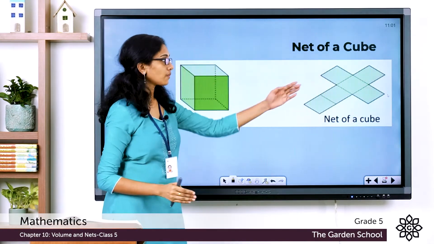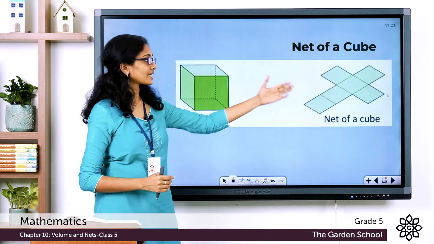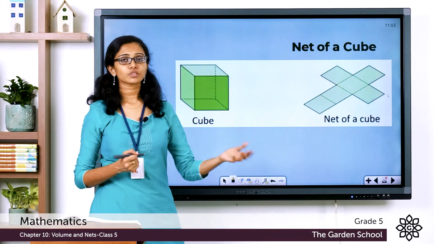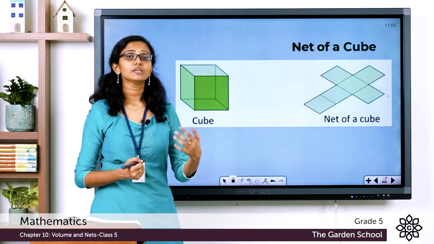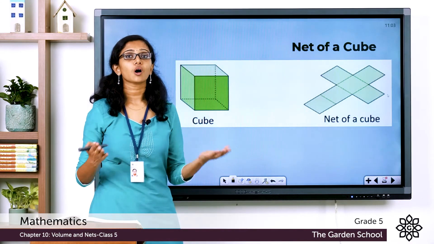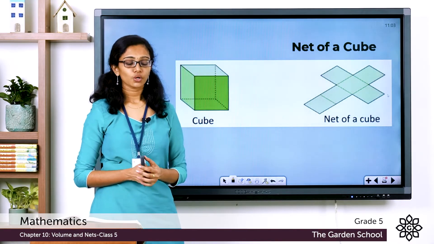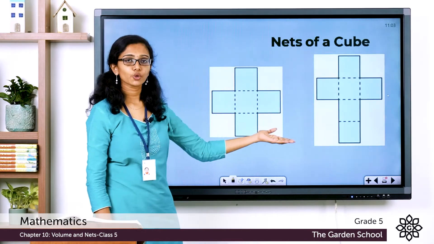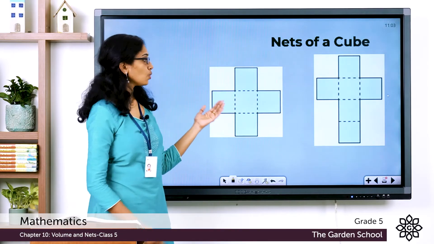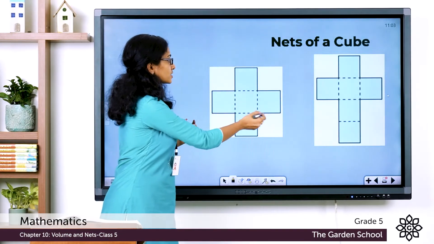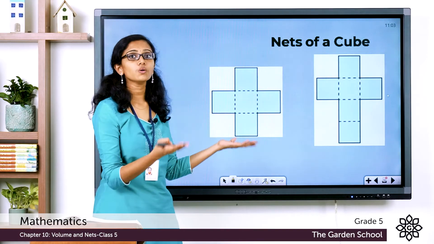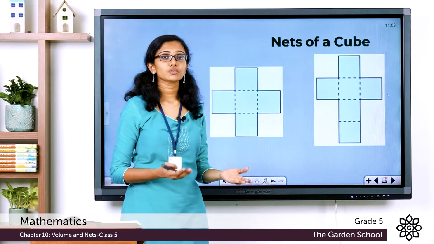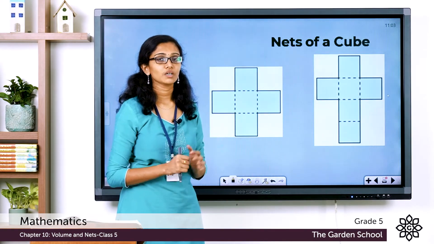The shape of the faces match both in the solid shape as well as in the net. Remember, for the same solid shape it is possible to have several different nets depending upon how you open it out flat. Let's see a couple more nets of a cube. In this net, if you fold it along the dotted lines you will get an open cube, whereas if you fold this other net along the dotted lines you will get a closed cube. Can you visualize that?